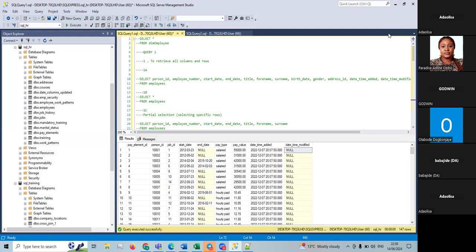Okay, I get what you're trying to say. So what would you do under that circumstance? Now, there are a number of things you can do. One of them is that you can contact whoever built the database and find out whether or not they would be able to provide that information.